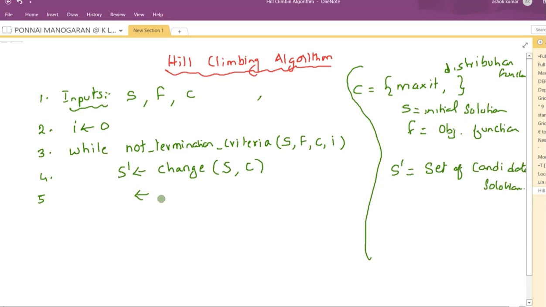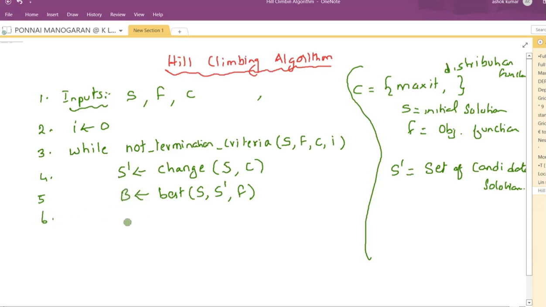For a particular initial solution, you may have n number of neighborhood solutions. Out of this S dash, you have to choose the best one. So you will apply the best function, which takes the input S dash and F. With respect to S dash and F, you choose the best one.